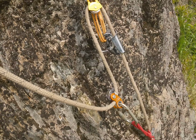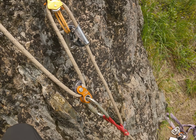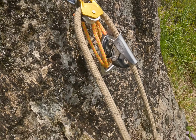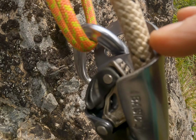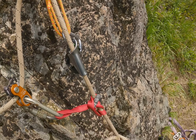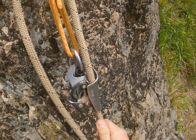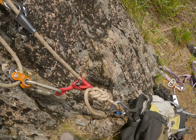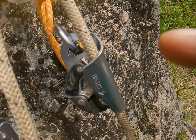pull that, feeds nicely through our pulley, second pulley. Basic slides easily, and then once we get our tractor to our basic, our load line stays locked. Let's slide our tractor down. We can make more progress in the system.